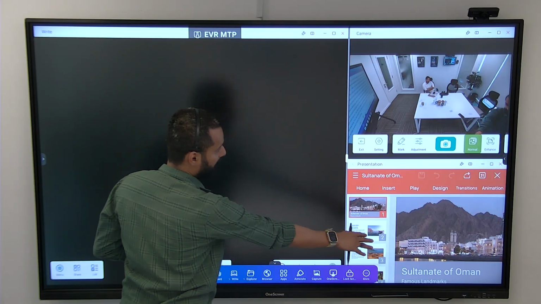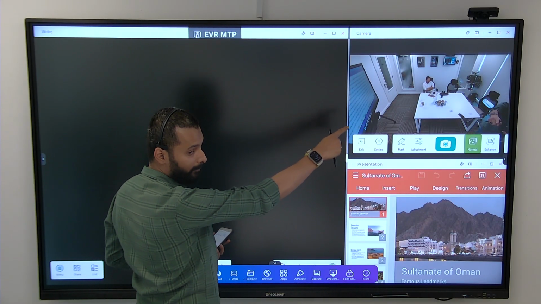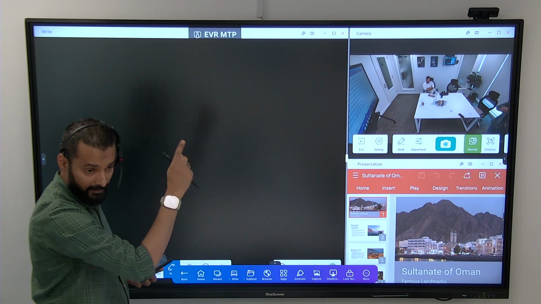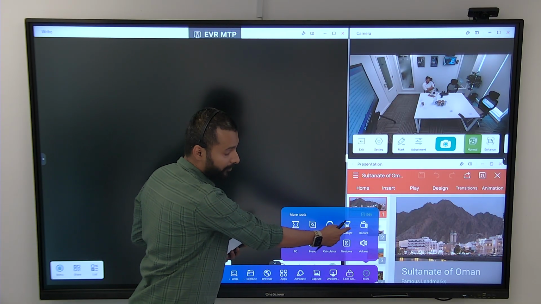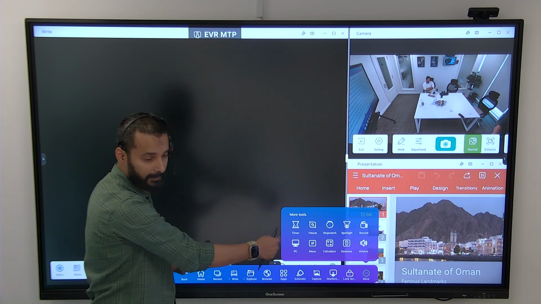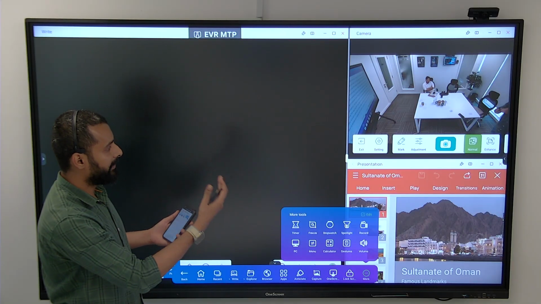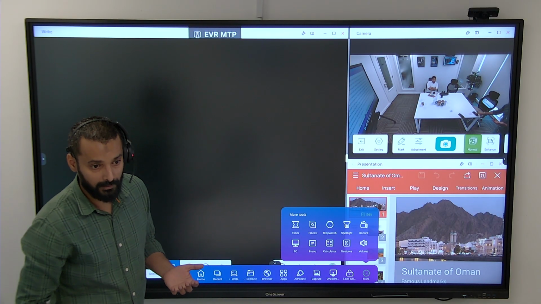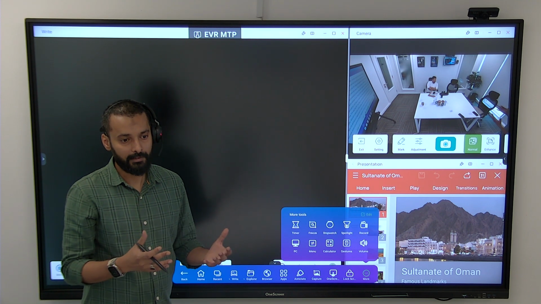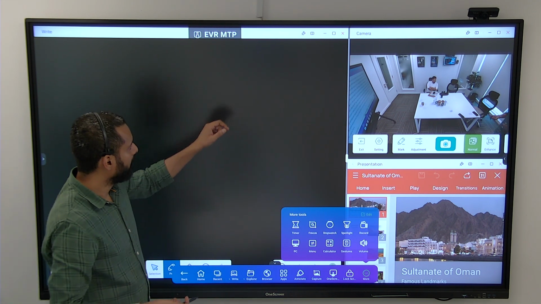Now I have this PPT, I can still see whatever is happening on my back. I still have my whiteboard active, and if I want, I can go into more section and I can record this whole thing, right? So there are various use cases around this thing. It depends on how you want to use this tool. Tools are there, but the creativity really needs to come from your side.